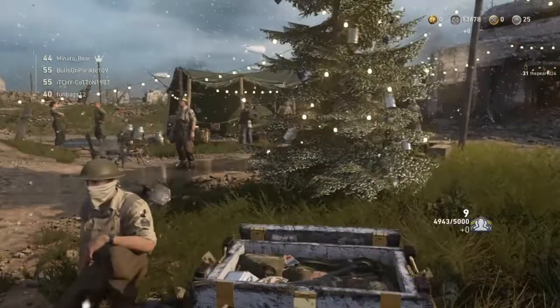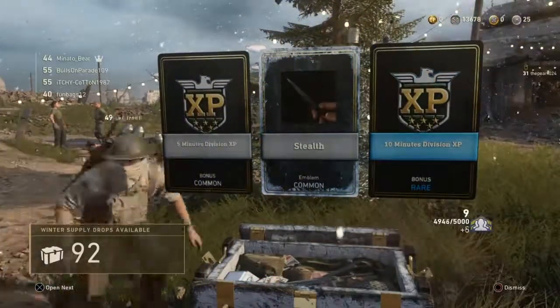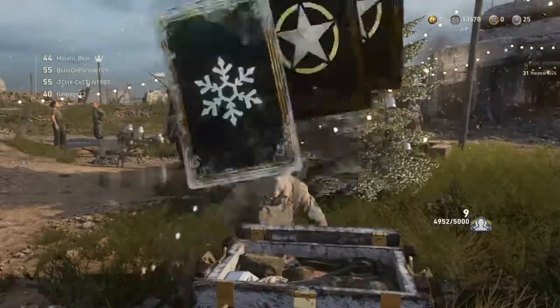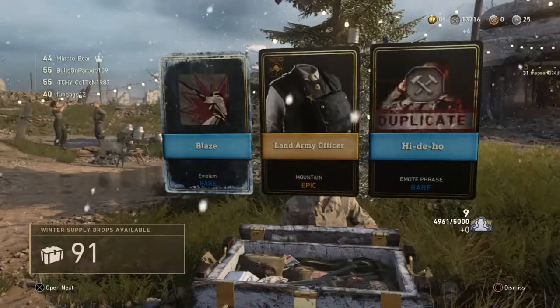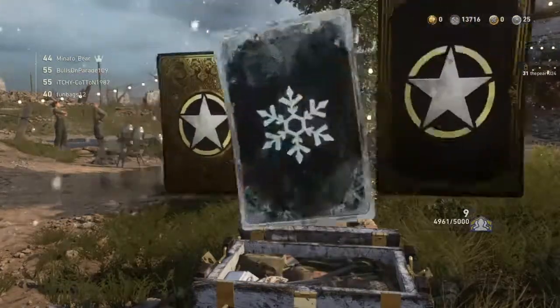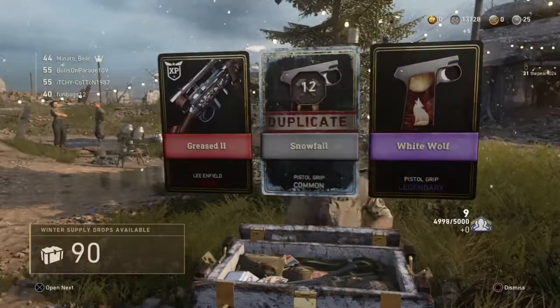Again, it is a cosmetic thing. I hope in the future they do put it to where you can have them on your regular guns. Do I think it's a necessary thing to have in the game? No, not at all. But I understand where they're coming from with it. Again, it makes it so that maybe somebody out there wants to use their supply drops to get the pistol grips. Maybe they're going for 100% completion on that.